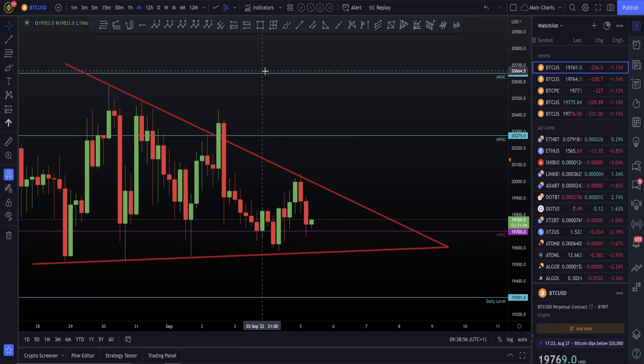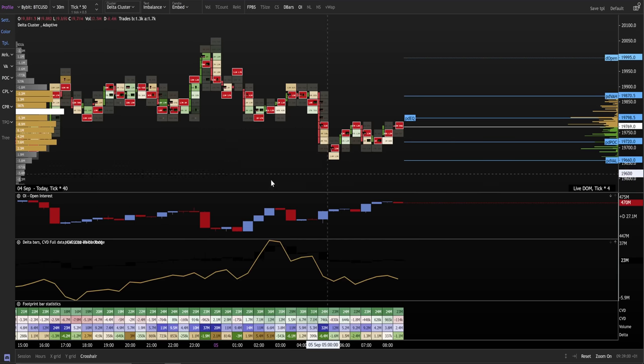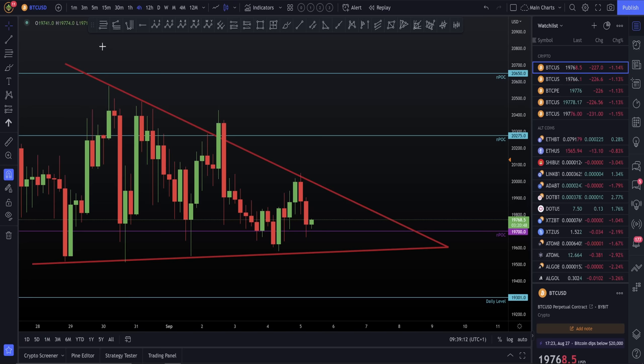When the alert goes off, I will make an informed decision of yes or no in that time, where I will come over, check the order flow, and make an informed decision of yes, this is now the short I was ready and waiting for, I'm taking it, or no, this is a good breakout, I'm not taking that short, and I'll wait for the next level that I have marked out to the upside, where I'll once again judge the reaction and make another informed decision based off of that level and the order flow once that level is tapped.